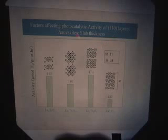Now, because we found that the layer structure is also important, we investigated the effect of the slab thickness. So we varied the thickness of slab: 1 layer, 3 layer, 4 layer, and infinite layer. This is bulk material. We didn't see much difference in the thickness effect, but all of them are much more active than bulk material. So the layer structure is important, but the number of layers is not that important.